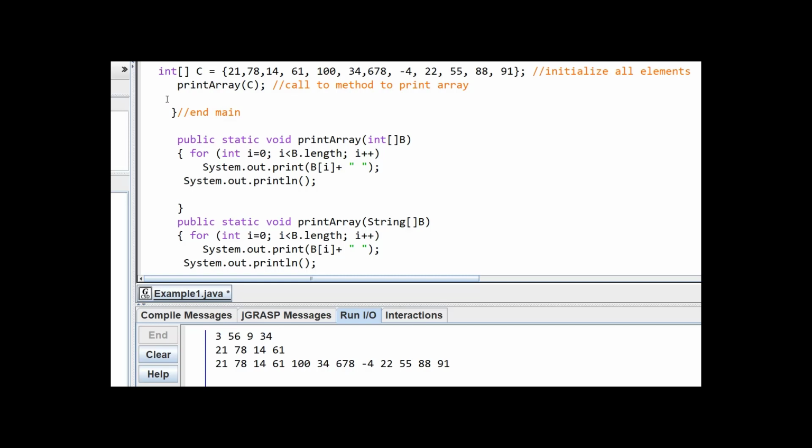So let's make ourselves an array of strings. Call it S equals cat, dog, okay, an array of strings.